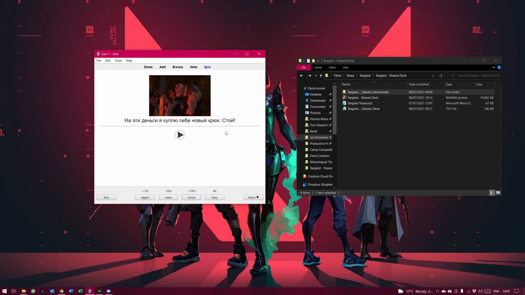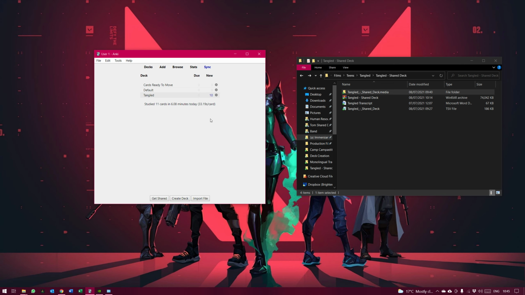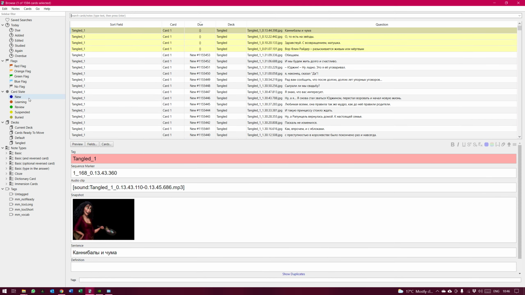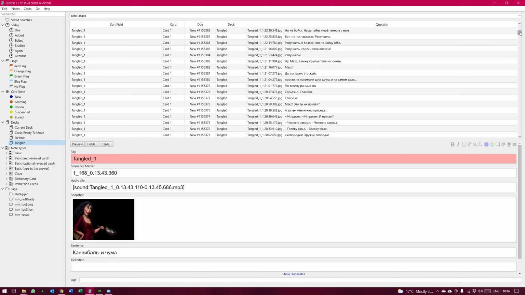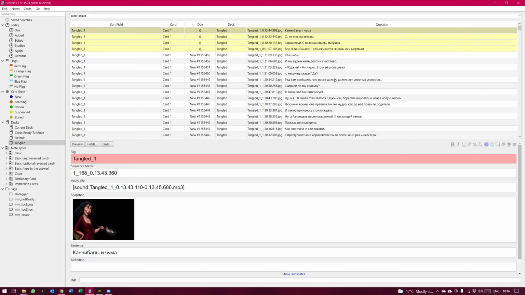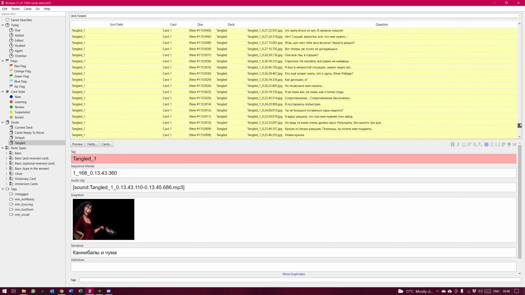The idea is that you have lots of cards where you don't know all the words, and you've got a huge bank of cards at the end of it, which are useful because you can then sentence mine with those. So yeah. So if I come back out of this, what we do then is we go into the browse section, and if I just make sure I've got the Tangled deck selected, you should be able to see any of the ones that have been suspended. These are the ones I did yesterday, so there's a huge list here.